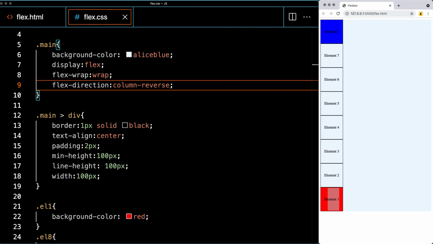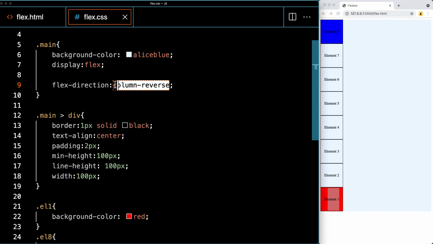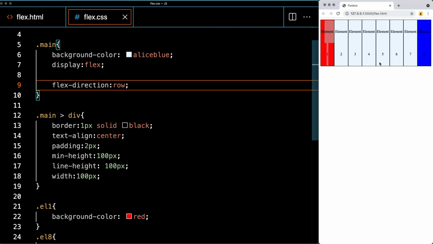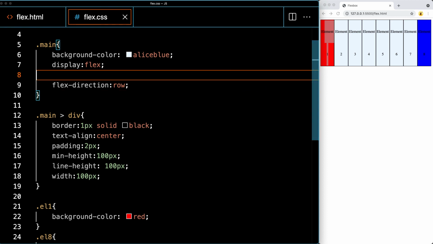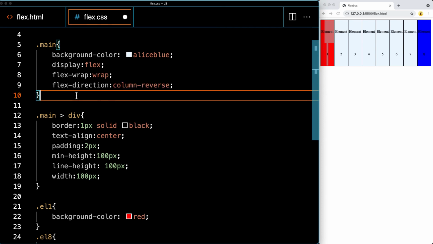So the flex wrap: by default, if you don't use the wrap, it's going to try to include all of the elements into the one line. And because I'm using the column, we're not actually seeing what's happening here. So when I save that, by default without the wrap, it's going to automatically try to include them. And as we saw, if we do a minimum width, then we're actually not going to see the elements. So the no wrap is the default. The wrap will wrap into multiple lines from top to bottom, and the reverse will do bottom to top, so it will just change the direction of the wrap. So let's go ahead and keep the wrap back in.